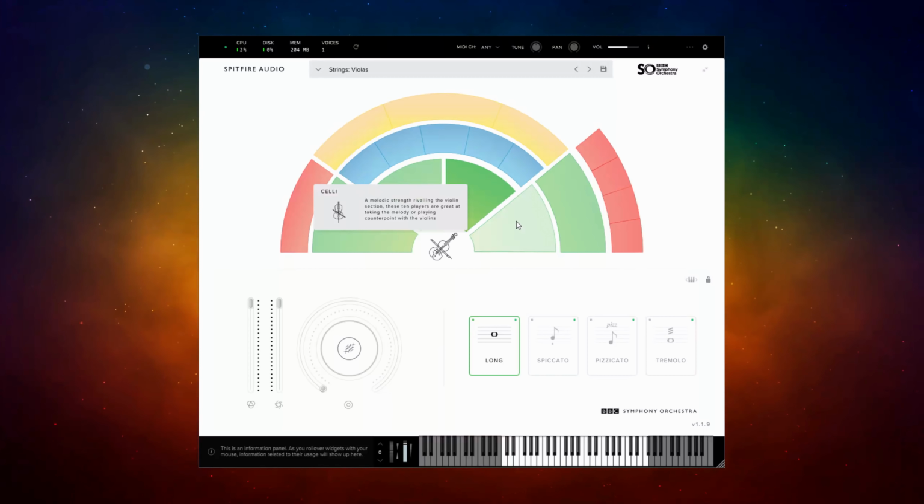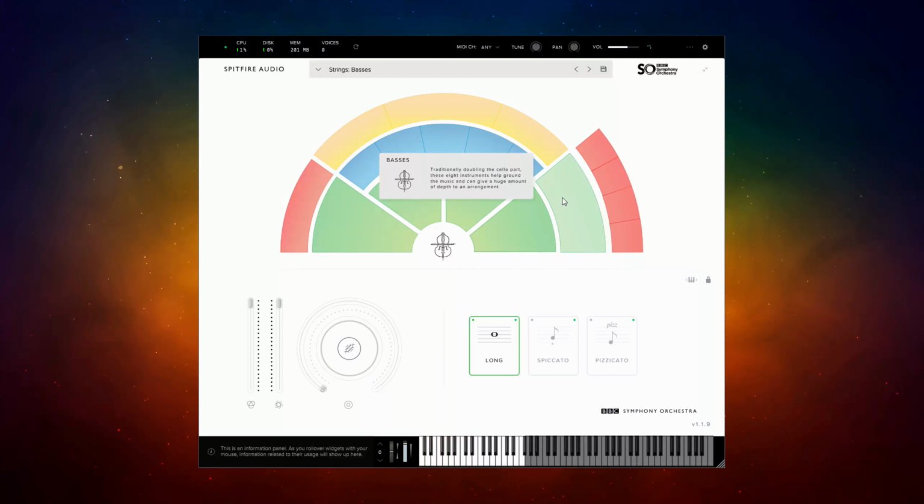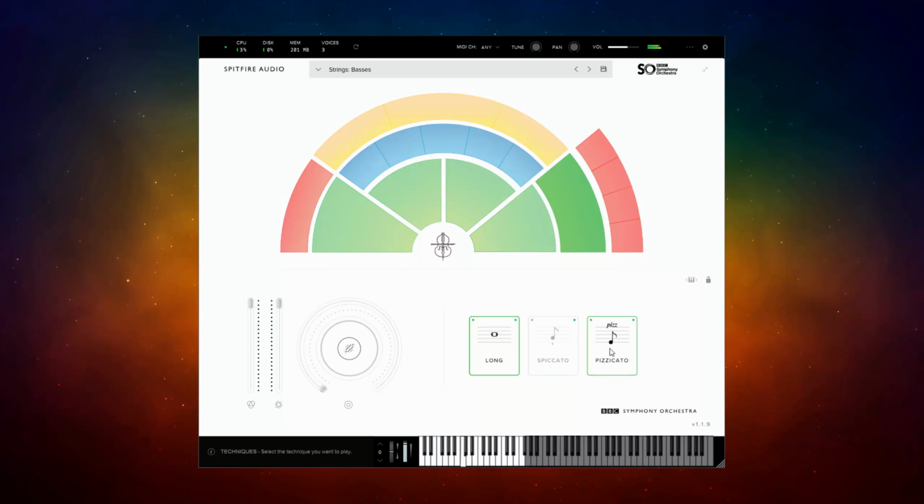Very nice indeed. Then to the cellos. I start to really like things down here. Really like the cellos, and then the basses. Let's have a listen to some pizzicato basses.